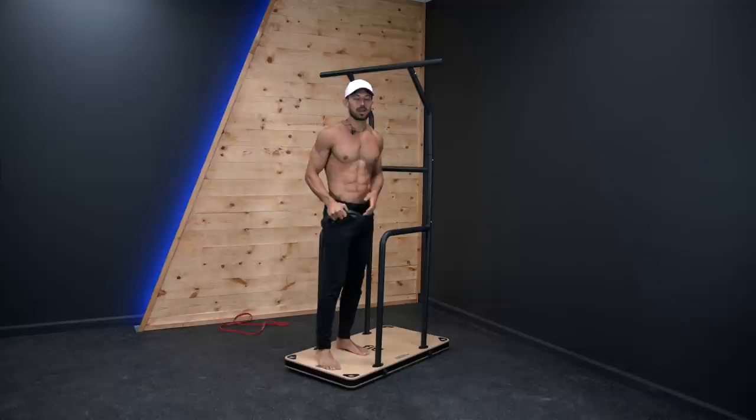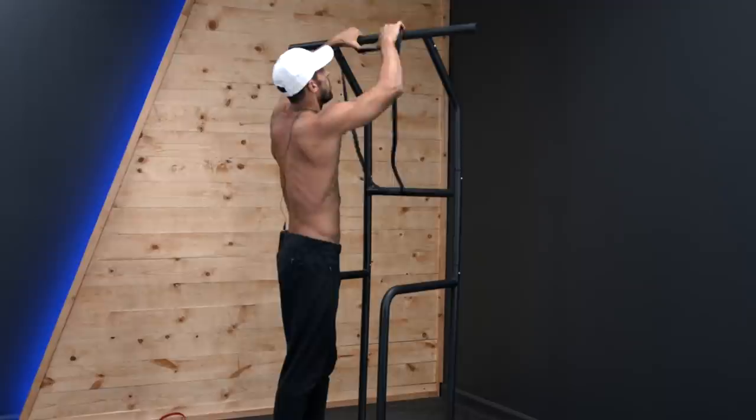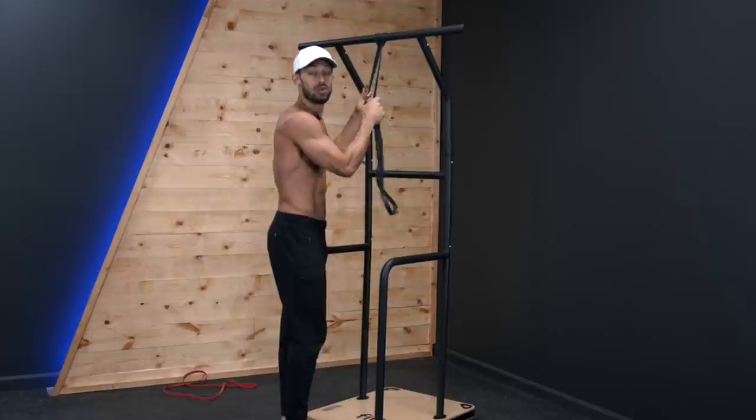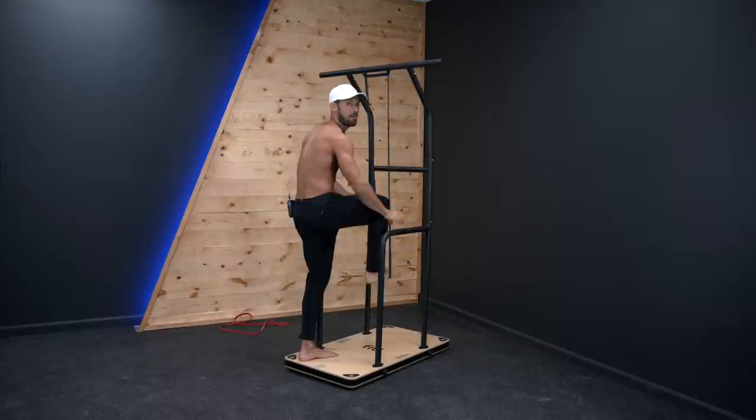Let's dive in. Starting at square one — you're a beginner using your body weight. The one thing people have the most weakness in is pull-ups. You push yourself up off the floor, you're always doing push things, but pull is not trained as much as it should be. In order to get better at pull-ups, we're going to take a band, wrap it over the bar, and pull it through. Now we have the resistance band attached to the bar. This is a medium band. If you need more weight, you can use a thicker one; if you need less, a thinner one. You can also spread the band out, which is going to make it tighter with less slack, and that will give you more resistance.